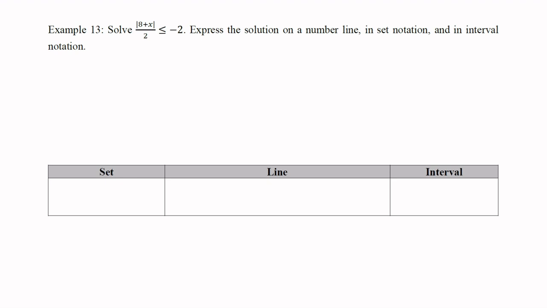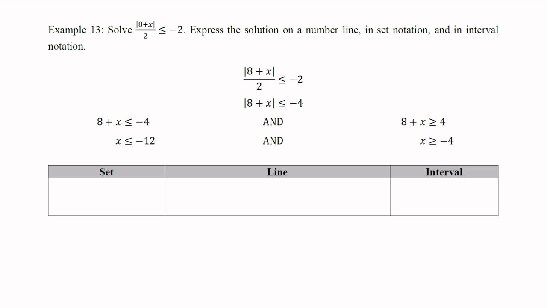For this inequality, we have to isolate the absolute value by multiplying each side by 2. Then we can split it up, keeping it like it is, just dropping the absolute value sign, and then writing it again, but flipping the inequality and changing the sign. And since we have a less than, we're going to use an and statement in between. Finish solving both of the simple inequalities by subtracting 8 on each side.